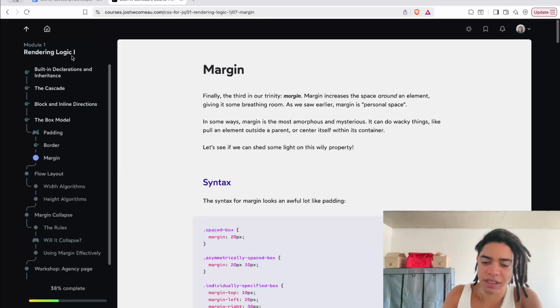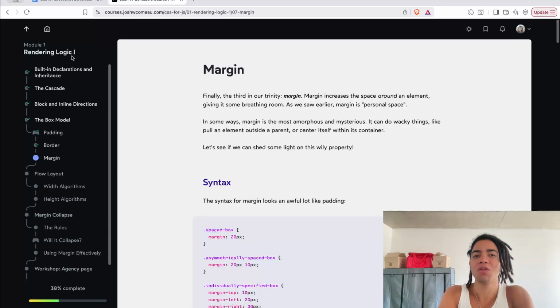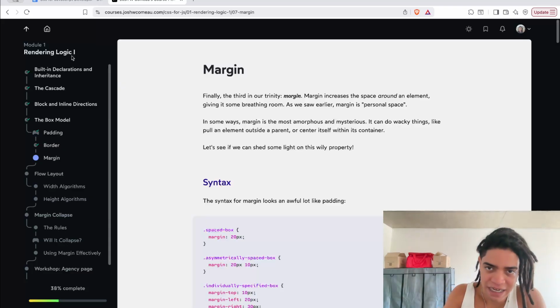For example, some of them are related to how the input will look, how the width is calculated.